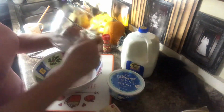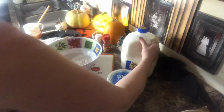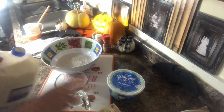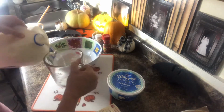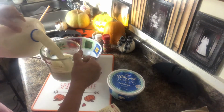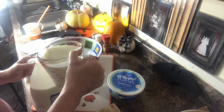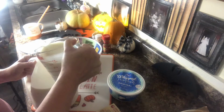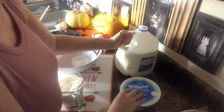Okay, we need 2 cups of cold milk. I usually do prefer whole milk, but this was on sale and my grandma drinks this, so I was like, yeah, I'll just pick it up. Okay.